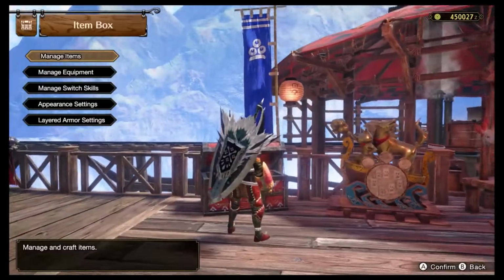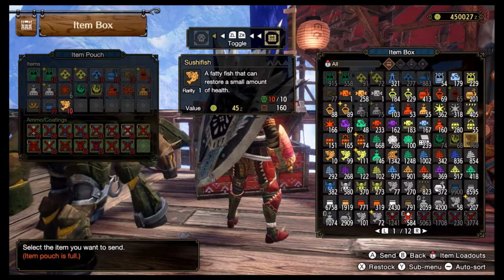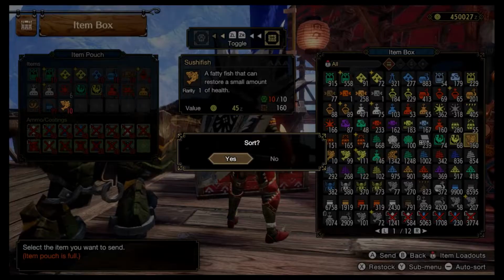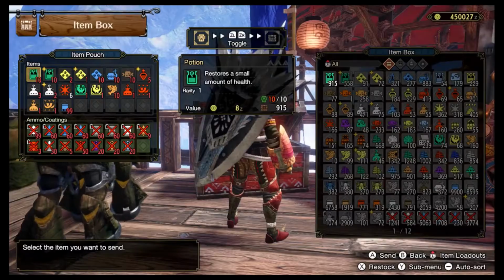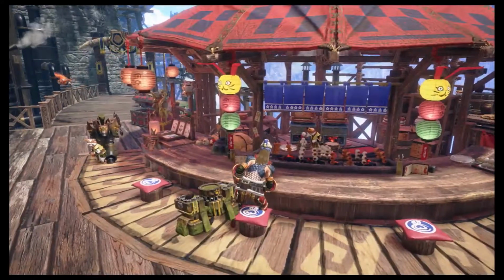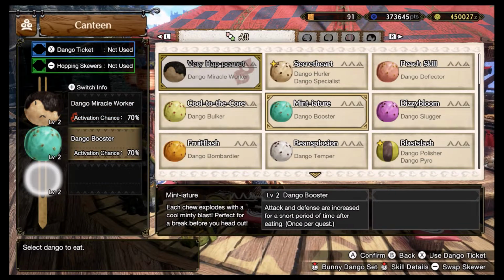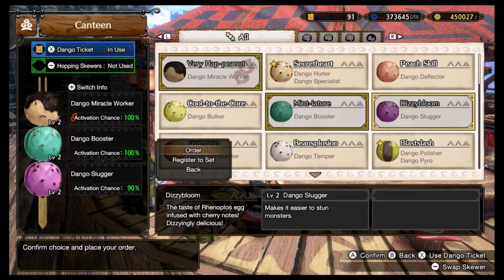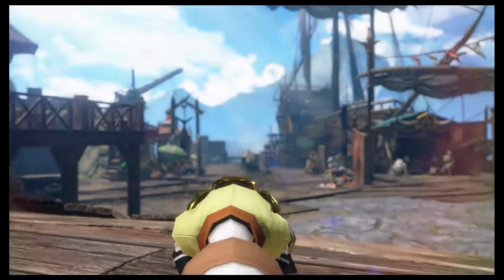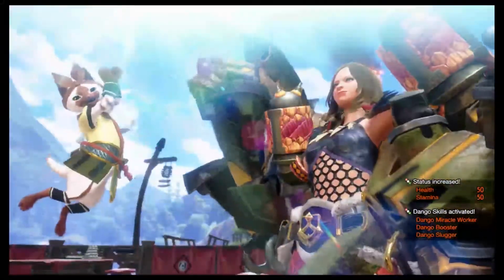Now before I get going, grab these and grab these. I'm only bringing the ammo because I've got more than enough and I can't carry anymore. But let's see. Miracle Worker, Booster Slugger. Let's get these up so that I have a better chance of getting all the buffs. And I do.